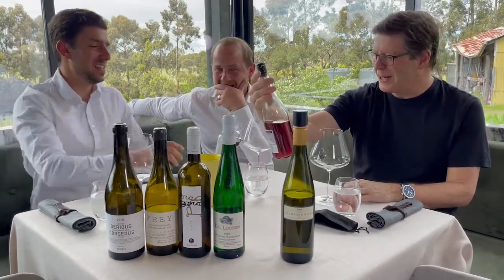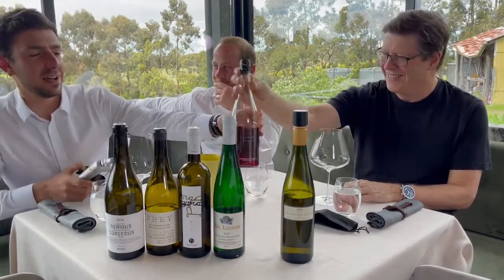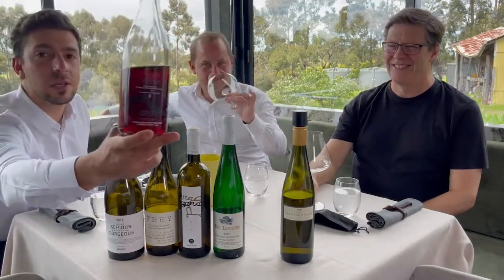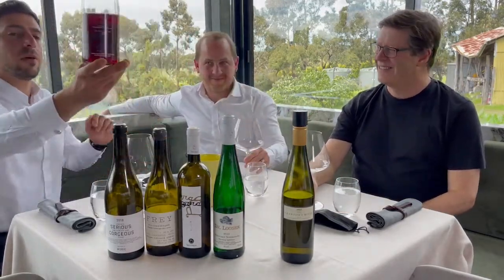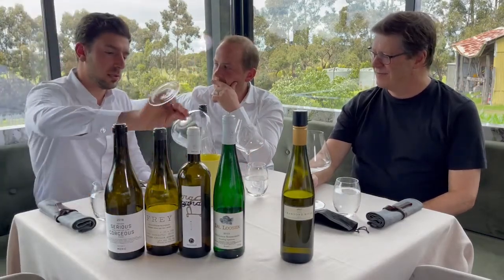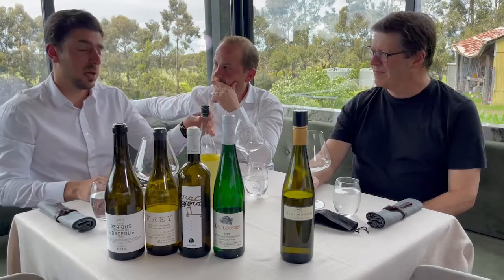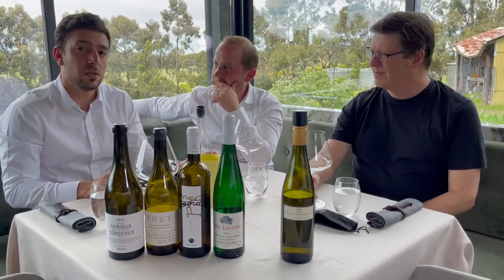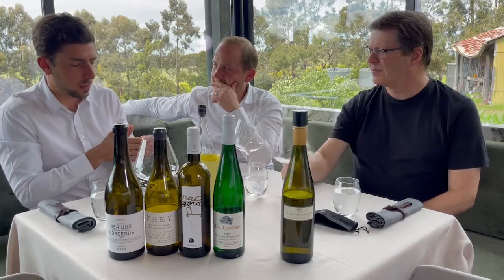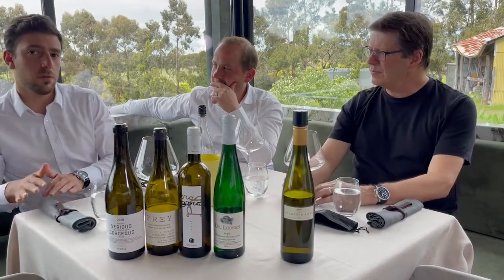We're going back to Italy. Yes, we are. Talking about pushing the envelope, we are going to Sicily. This time we have a beautiful wine from Frank Cornelissen. So we are in Sicily. The grape variety is Nerello Mascalese. It's the 2019 vintage. Basically the vineyard is in the foothills of the volcano.